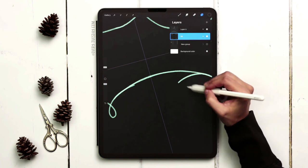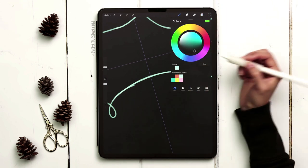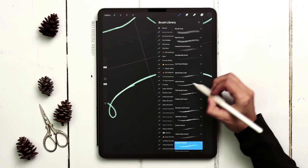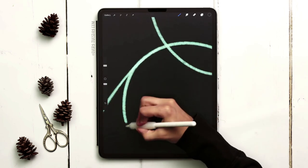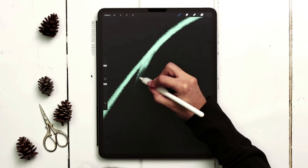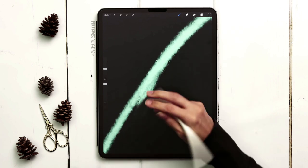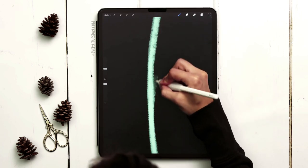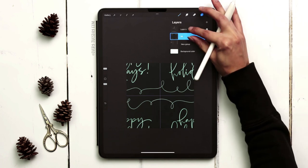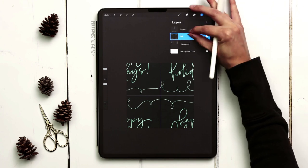This part and this part were on the original flattened artwork layer, so we need to remove it off that layer. We can't use the eraser because erasing would remove the background color too — so we actually just need to paint in the same background color. I'll grab the background color and switch to a denser brush like Alice's Pencil so it fills in all the gaps. I use a textured brush so when I meet this edge it feels more natural. Once the connection is fixed, pinch those two layers together to merge them.